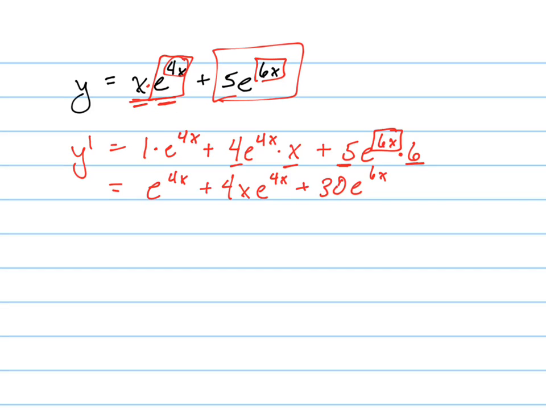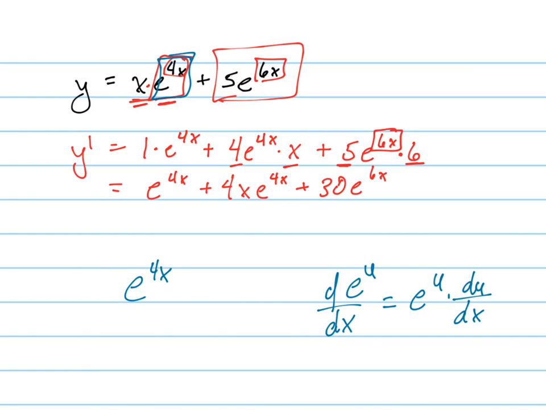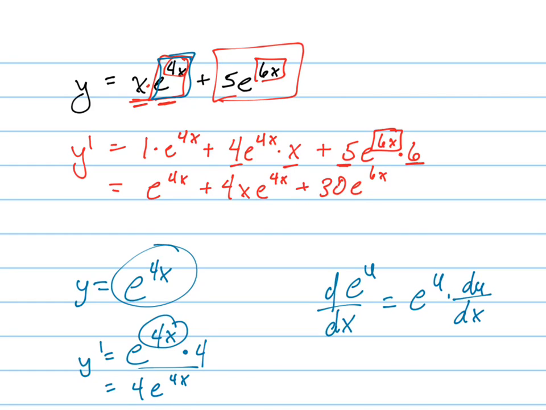So again, maybe you were confused by what I did here, so let me go backward and explain that again. The derivative of e to the 4x. There's a rule that says that the derivative of e to the u with respect to x is just e to the u times the derivative of u with respect to x. So you take the whole function and just basically rewrite it, and then you multiply it by the derivative of the u up there, which in this case is 4. So that's why y prime would be 4e to the 4x. And that's what I did there.